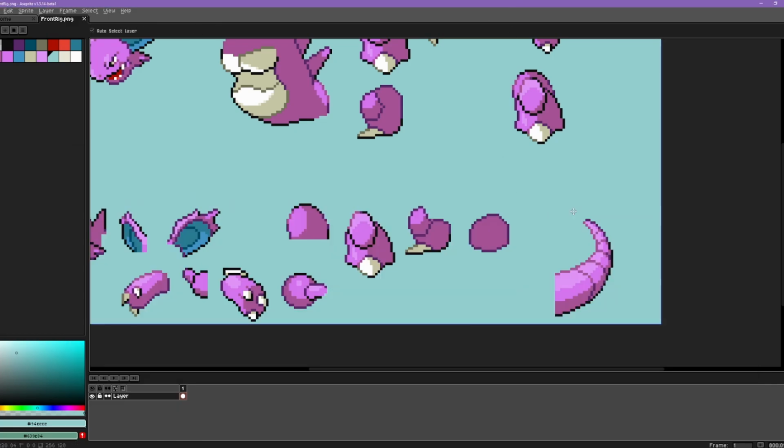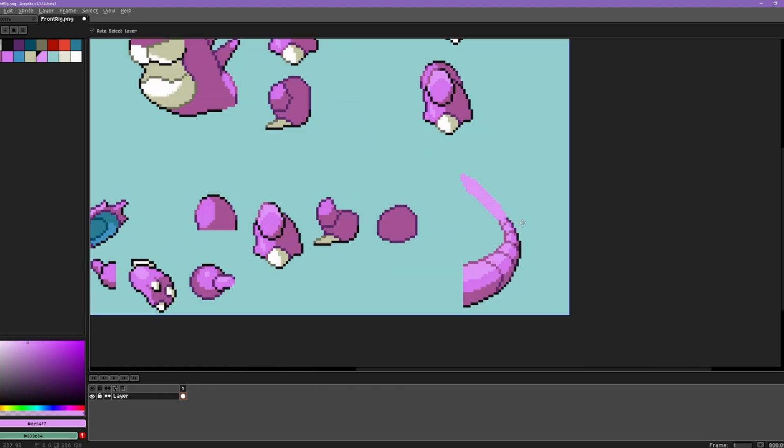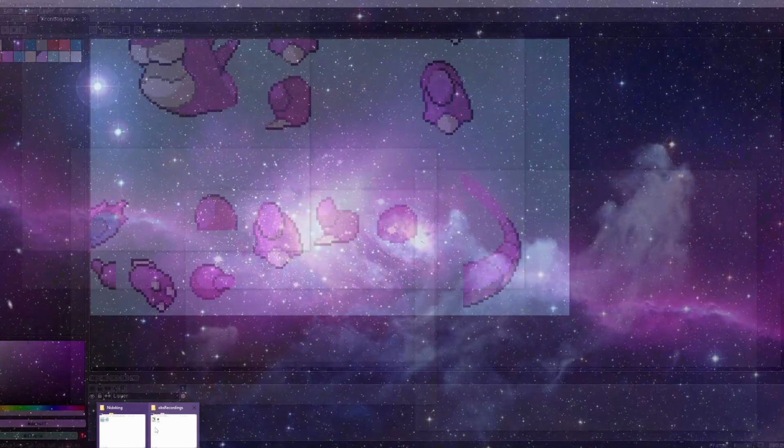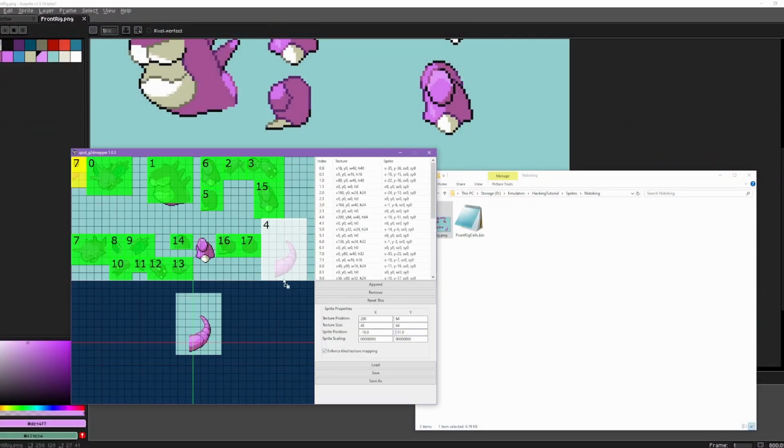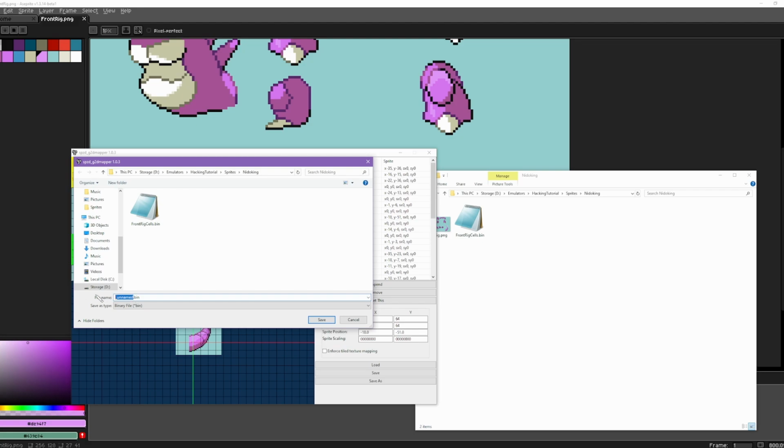And then from there, we can finally expand the tail a bit. Again, not going to be too specific about how it looks. I just want to prove how it works. And now you can see it extends up like this. Now that we've done that, let's save as. Call this front rig cells 2.